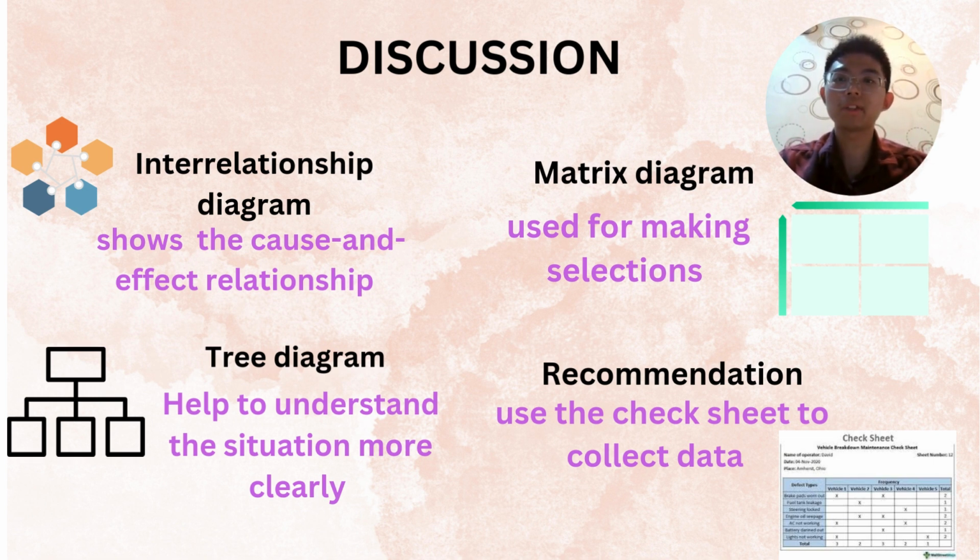There are three types of check sheet, which include defective item check sheet. This type of check sheet is used to identify what types of problems or defects are occurring in the process. Furthermore, there is a defective location check sheet. This type of check sheet is used to identify the location of the defect on the product. Moreover, there is a defective cost check sheet. This type of check sheet tries to identify the cost of the problem.